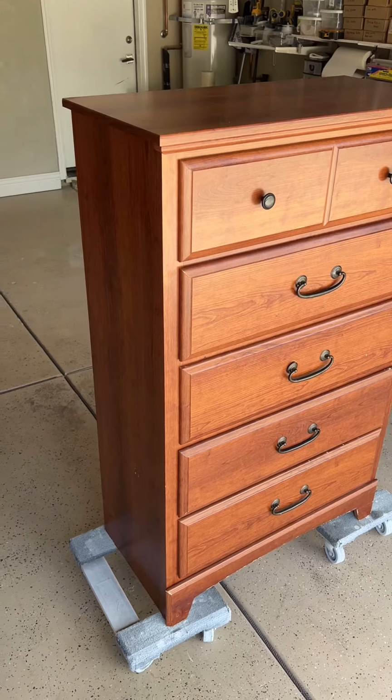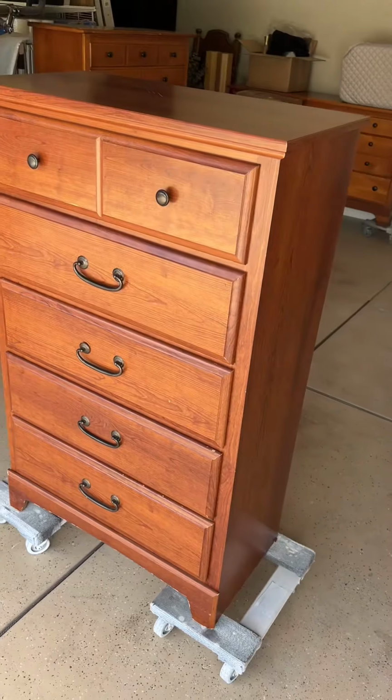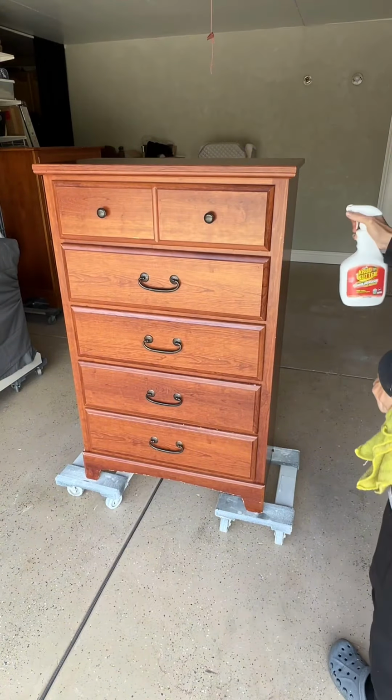My next project is this tall 5-drawer dresser that a previous client, who purchased this 6-drawer dresser, wants me to refinish in the same paint and hardware. I'm going to start by cleaning everything real well.